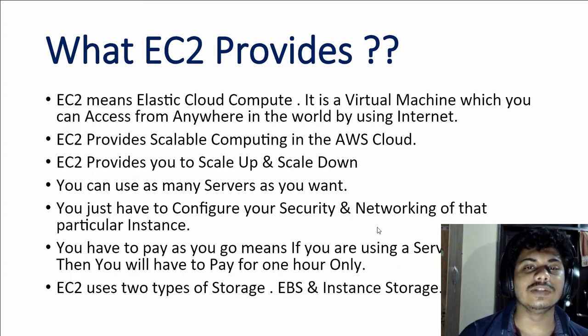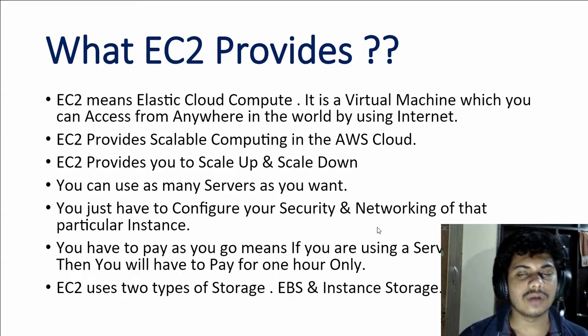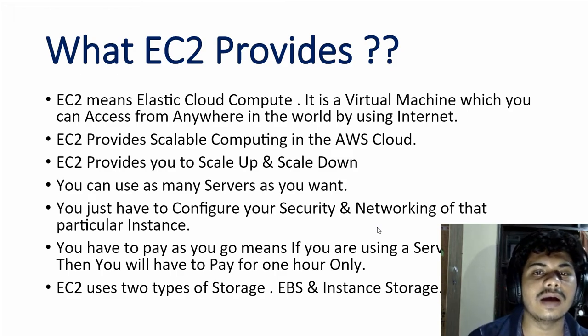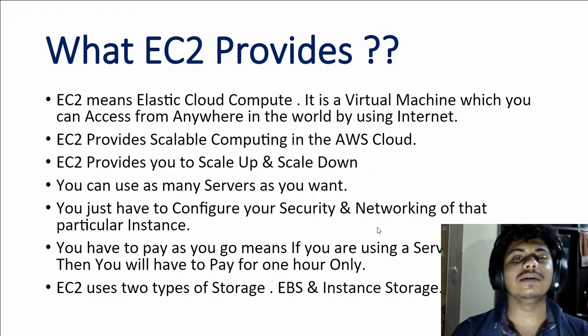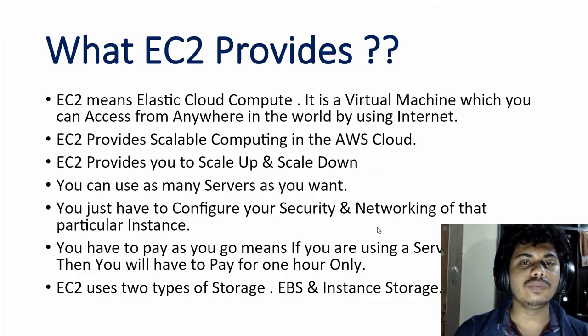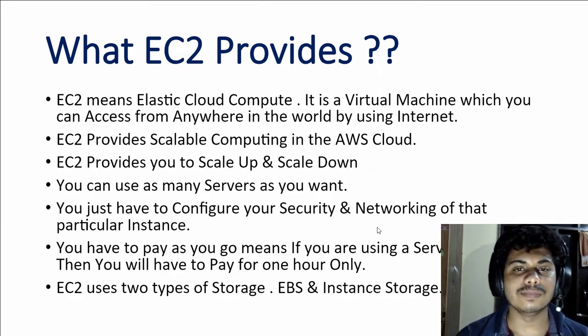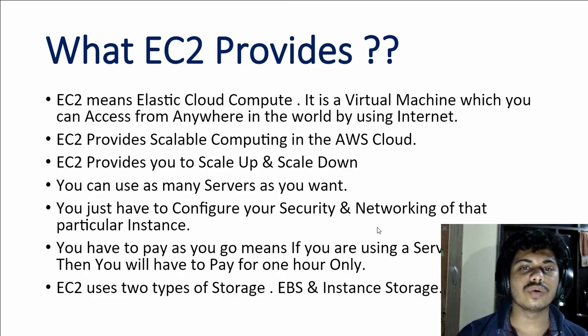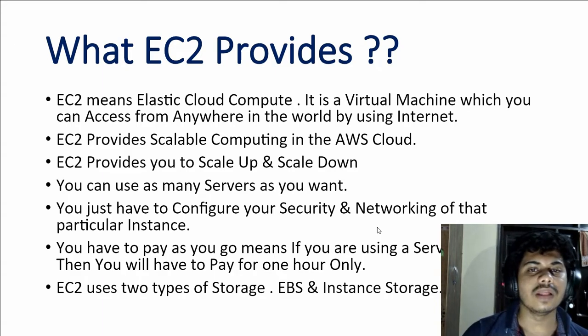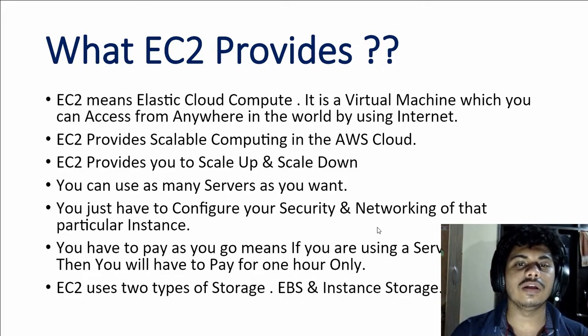So what is EC2 and what does it provide? Like I said, it is a virtual machine, and EC2 lets you scale up resources and scale down resources. What does that mean? If you want 4 GB RAM and 1 TB hard disk and some other configuration, you can scale up according to your need. And if you want just 1 GB RAM and something else, you can scale down also. You can use it according to your work.